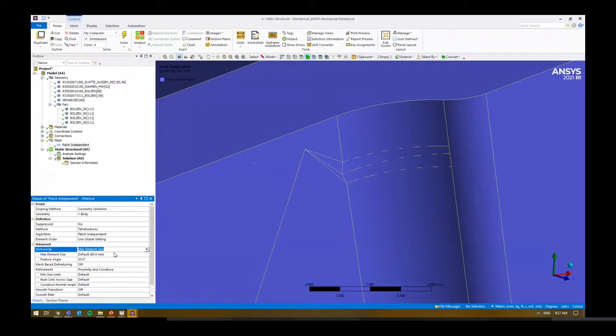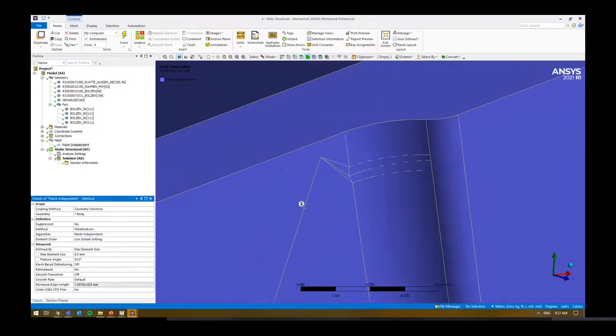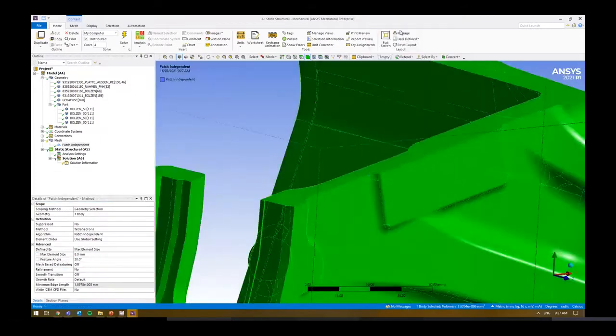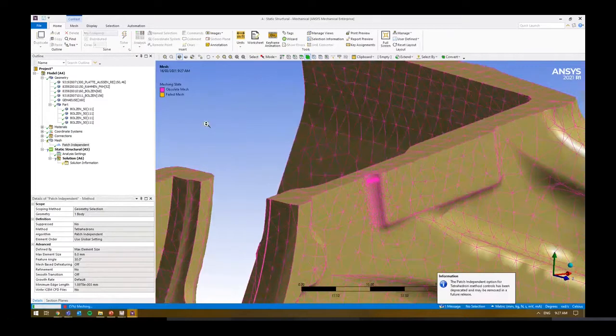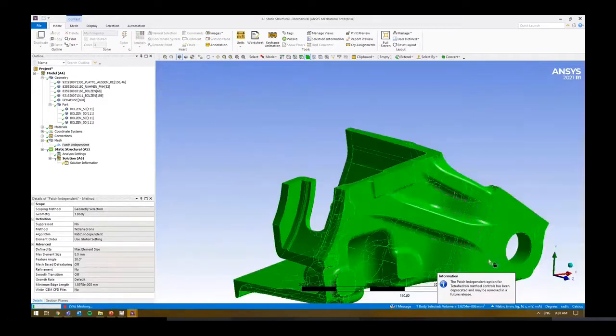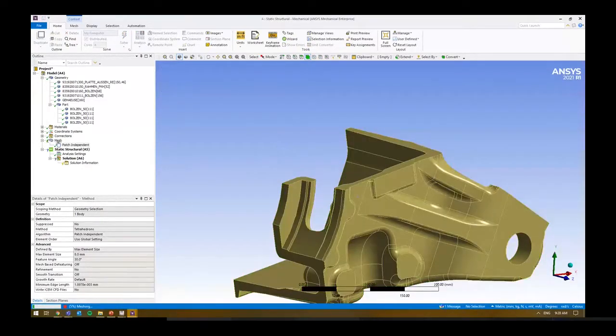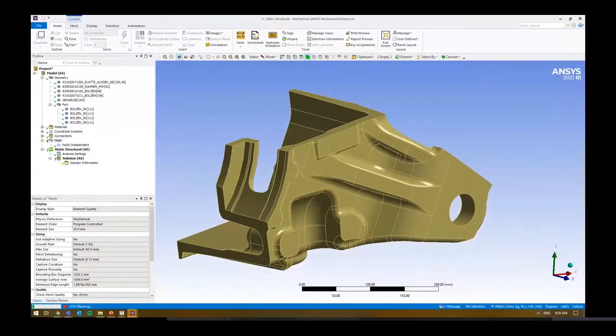I'll get rid of the body sizing. Because I can specify body sizing here of around 8 millimeters. All right, we'll put no for now, and we'll just have a quick inspection of what the mesh looks like, and then start to make some changes. So let's just hide everything else, and we'll give it a second to generate a mesh. Right.